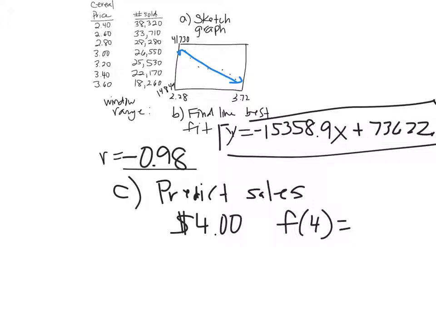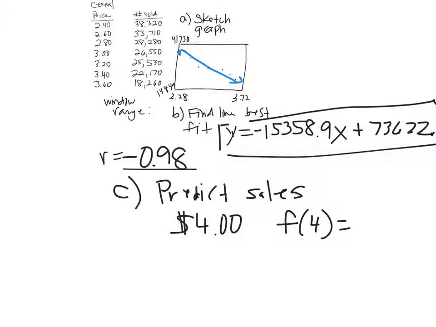And if I hit trace, it would go to all the points. I don't want to do that. I want to arrow down, so now I'm on the line. Do you see how I'm on the line now? And then you can plug in 4, hit enter, and it'll tell you how many cells there are.